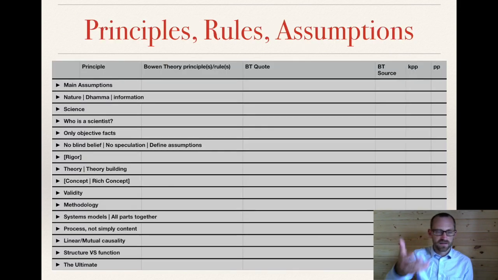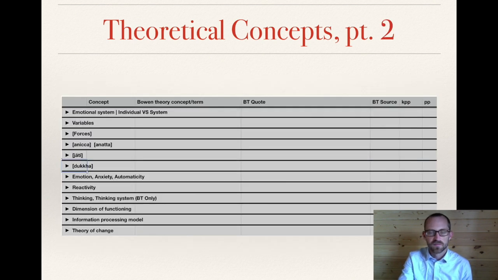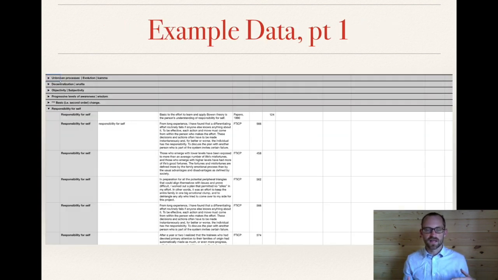So this is what it looked like. I had categories of passages from both bodies of literature. This is the categories from the principles, rules, and assumptions category, which is the paradigm category. These are the parts of the paradigm that can pertain to many different theories, all within the same paradigm. And then in the second and third slide here, I've just got a similar breakdown for the theoretical concepts. I'm not intending to go into each one of these right now, but just to show how this was organized. So I had 2 sections for theoretical concepts because there were so many. And then within each category, I had a list of passages on the left-hand side of the spreadsheet for the Bowen literature with the information needed for a citation.